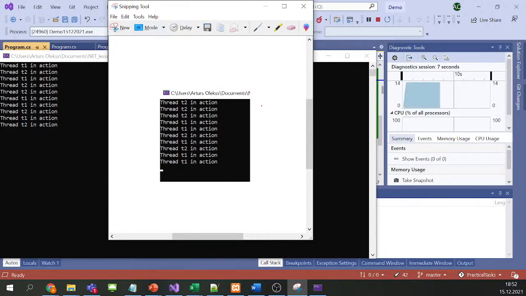You see that the results are different, because the threads are executed in an asynchronous way. So there is no defined order of which action goes first, which second, and they can simply be mixed.